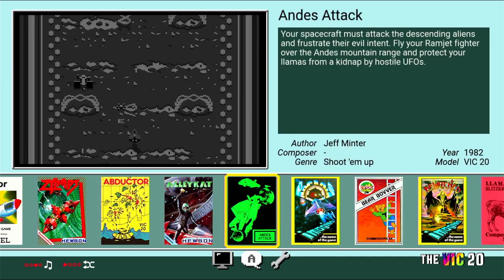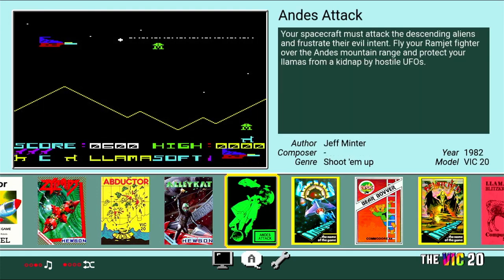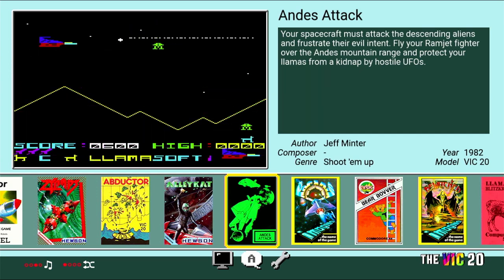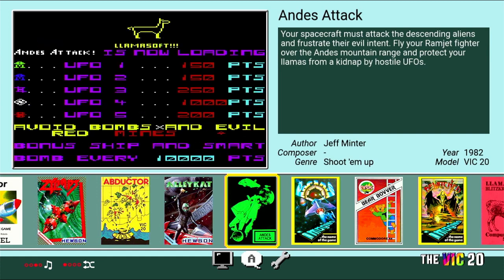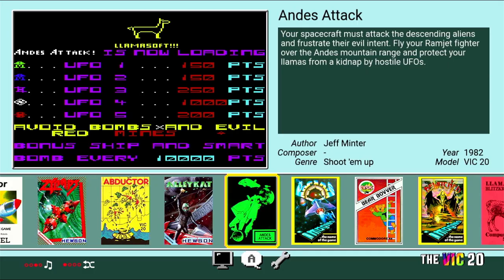So let's move over to Andy's Attack. Again, this is an Alley Cat. This is a C64. We'll not be taking a look at that. Ooh, Andy's Attack looks like a Defender clone. Your spacecraft must attack the descending aliens and frustrate their evil intent. Fly your ramjet fighter over the Andes mountain range and protect your llamas from a kidnap by hostile UFOs. So for some reason, hostile UFOs are capturing all of Earth's llamas. That should be interesting. This is another Jeff Minter game. It's a shoot 'em up from 1982. Let's load that one and see what we have.